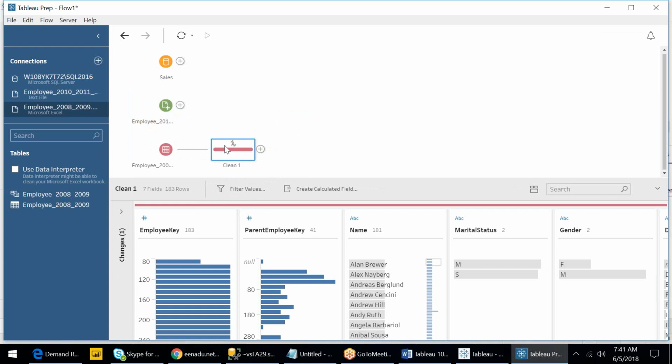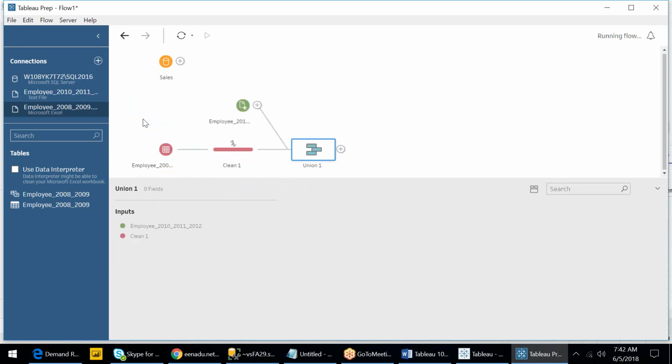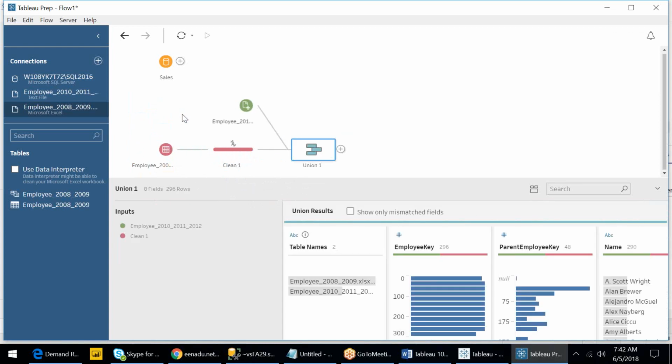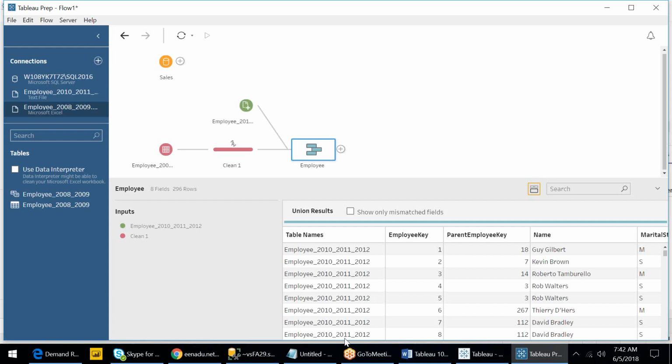So right now, I am taking this Excel data and planning to make it union. See, when you make it union, this option is available now. This option is not available in Tableau Desktop. That's the reason we are coming to that. Yes. See now how it looks. This is now what I make as employee. This is full employee data. And now you can see the data. The table names are a new field added here, and the rest is okay.